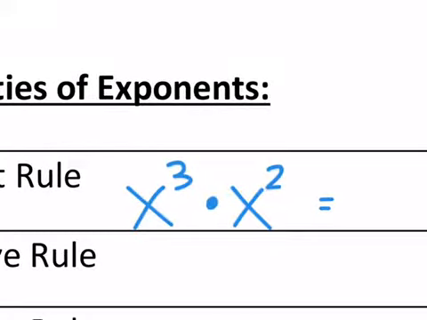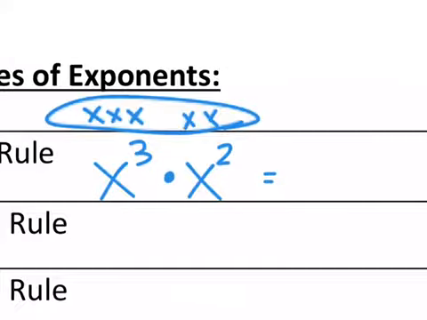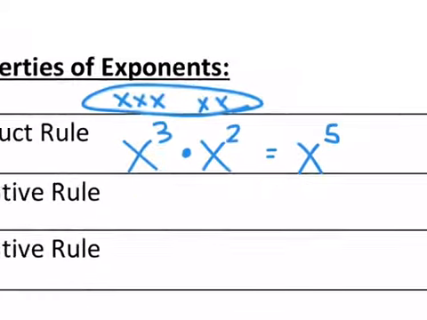A lot of the times, and really throughout this whole chapter, we'll deal with shortcuts, but visualizing it is often helpful because x to the third is really x times x times x. X squared is x times x. So if we view it from a visual standpoint, we can see that it would be x to the fifth power because 5 x's are multiplying together. The shortcut is same base, add the exponent. So 3 plus 2 is 5.